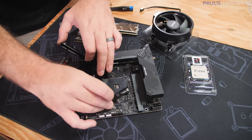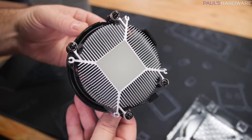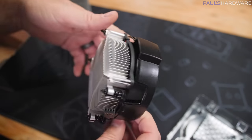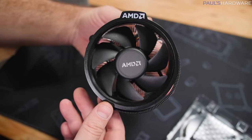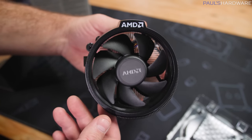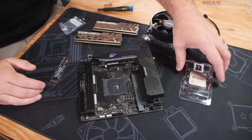We will need the backplate in order to install our cooler, which is the Wraith Stealth, which comes along with our 5600G processor. This is not the best cooler, but it does come with thermal paste pre-applied on the bottom, and it will get us by for now, with the potential to upgrade it in the future if it's not pulling its weight. But again, we're going with a budget build, so saving a little bit of money on a CPU cooler is definitely not something we should skip over.